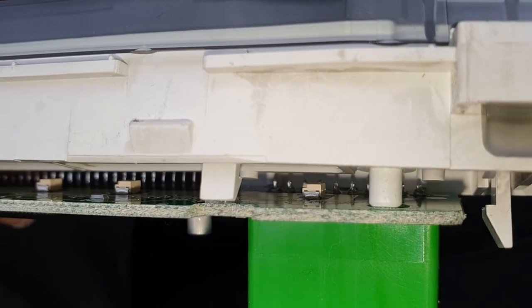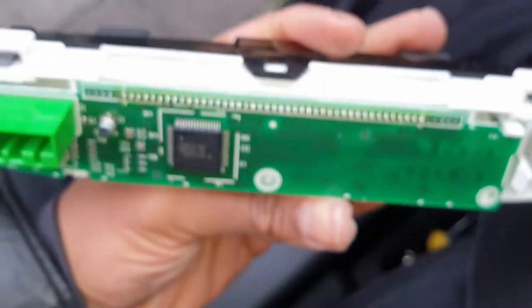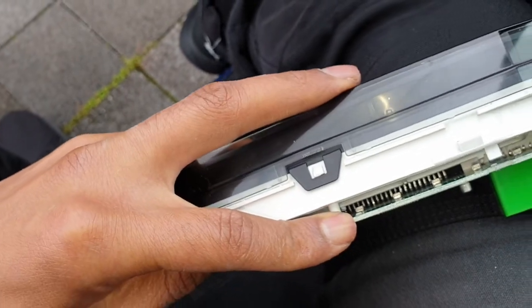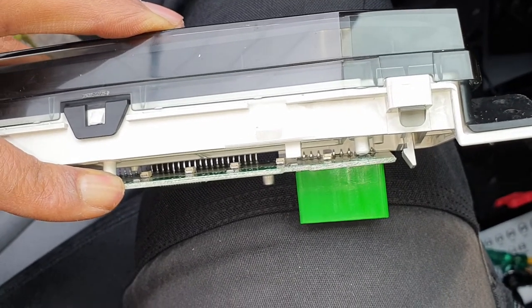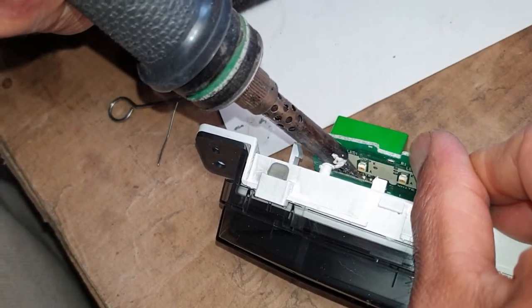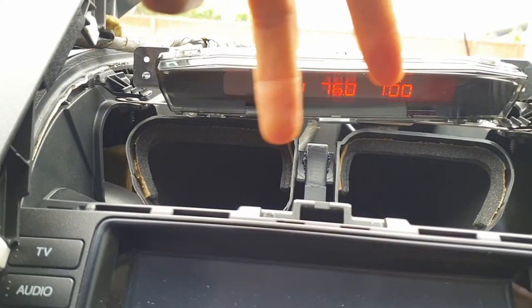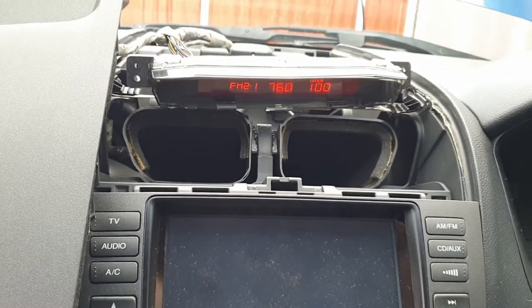That needs to be reflowed with solder. The way Honda assembles it is they put the display in first and then this PCB is soldered onto each of those pins. What I'm going to do is put the plastic tool in here and rework all those connectors and reflow solder onto them, so hopefully that stops the bad connection or the dry connection. Now after reworking that solder — I shake it, I hit the jack at the back — it's perfect. It's just that dry joint on either side of the connector, each pin, one this side, one that side, that was damaged. More than likely this is due to vibrations and just the age of the parts, so kind of expected.